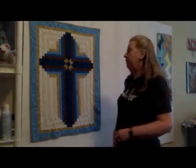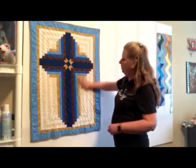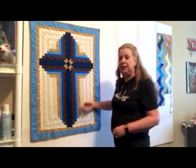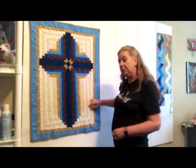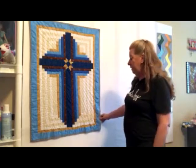Here we are with our finished quilt. This is what the finished quilt is going to look like. There were some mistakes done at the end, but I love the way it turned out anyway, with God's help, which is the whole reason for this class anyway.